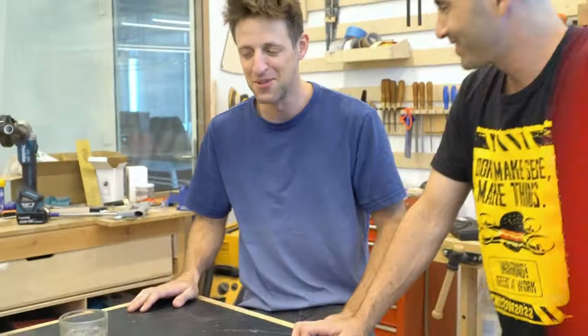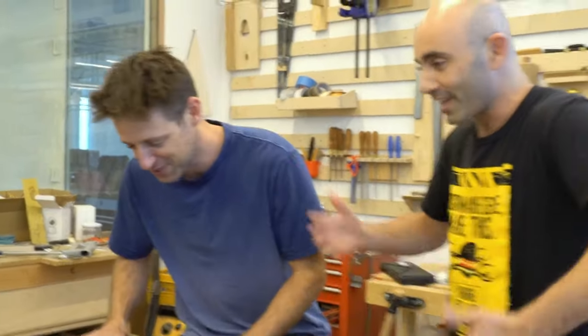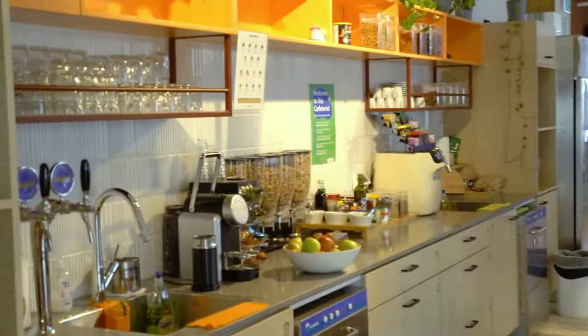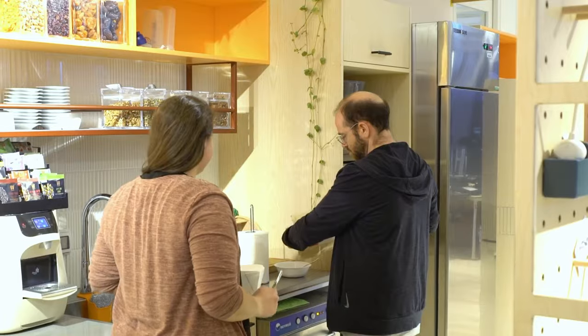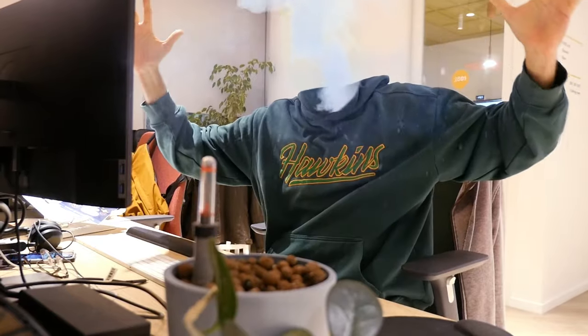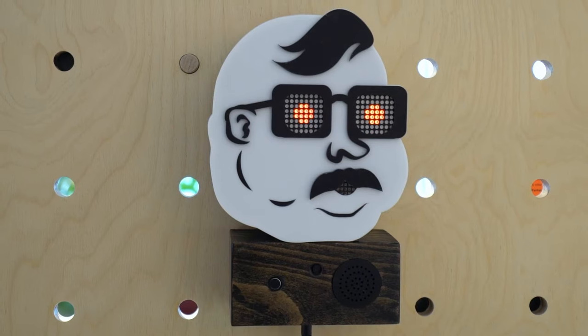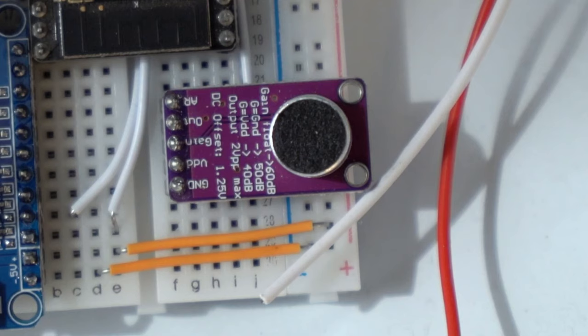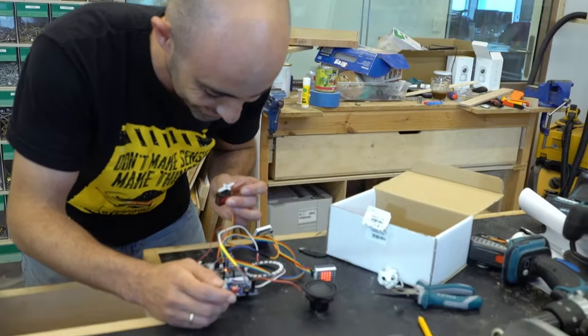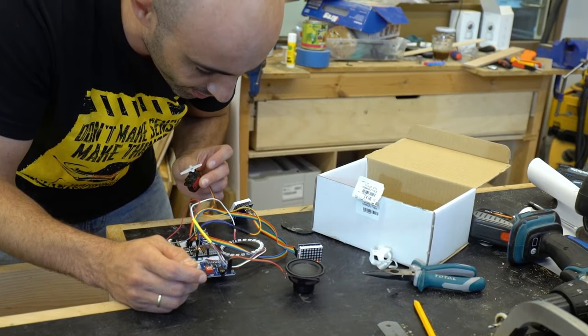More projects. The folks at the software company Monday have a problem. Open office floor plans can be great, but they can also be really disruptive. And this kitchen on one of the floors of their office is a hub of distracting conversations. So they got their Monday makers team to solve the problem with a passive aggressive robot to shush the overly loud folks so no one has to be the party pooper. The robot uses a microphone to determine the various noise levels and goes through different escalations depending on how loud you are.